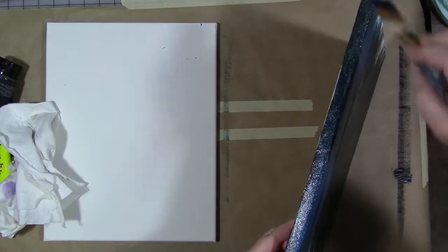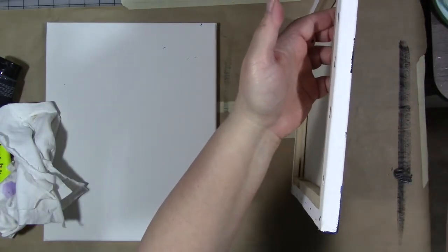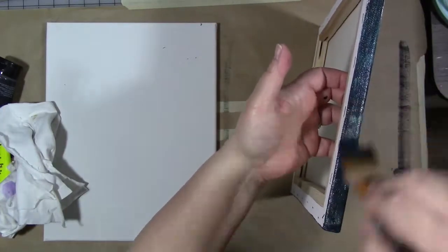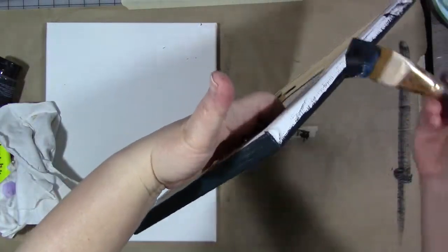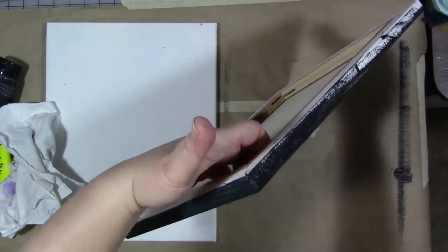Let's try it. As you'll see through this process, which will be at least a two-part series, the results were not at all what I expected. And I will be back with my thoughts on that in the conclusion of the little canvases, which is going to be in part two, part three.